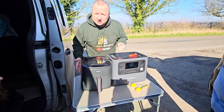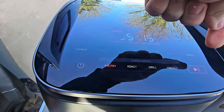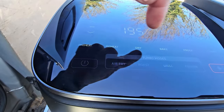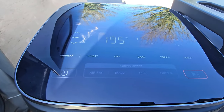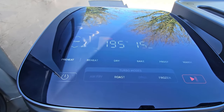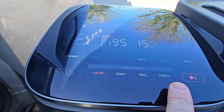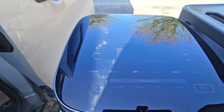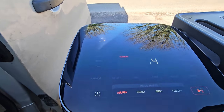Fantastic. So the beauty of this air fryer is you've got these different preheats here, as you can see at the top there. With every different thing it does, bake, prove, warm, dry, reheat, preheat, will change the fan speed to accommodate the actual cooking that you're doing. And you've also got the turbo mode, which is air fry, roast, grill and frozen. Those work with the fan speed on full. So depending on what you're doing, depends on what you actually are cooking.